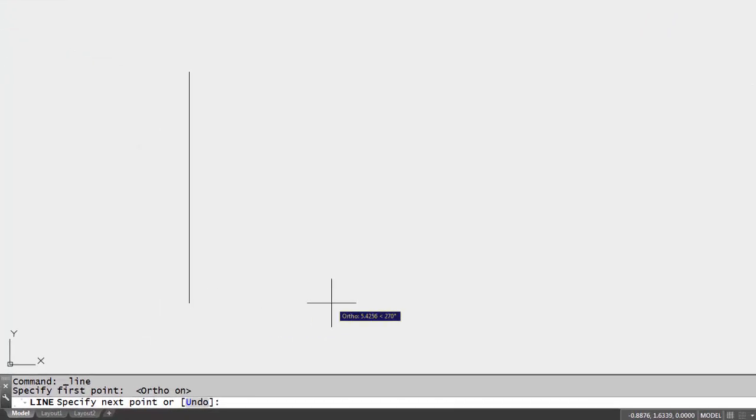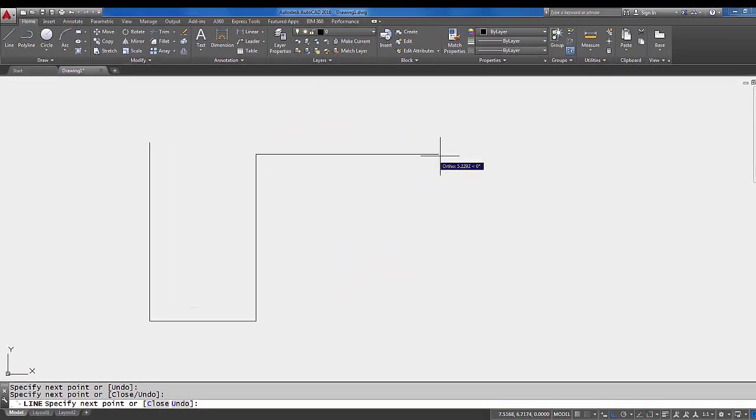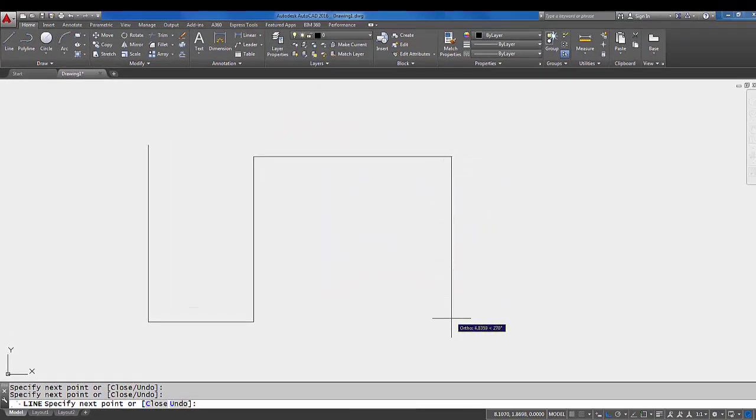Now you should notice that whether your mouse wanders to the left or the right, it wants to draw a straight line. So I'm going to do another pick there, and there is a nice straight vertical line. Now we could draw another line segment either to the left or the right, up or down. So I'm going to come over to the right and pick, come up and pick, come over and pick, down, and so forth.